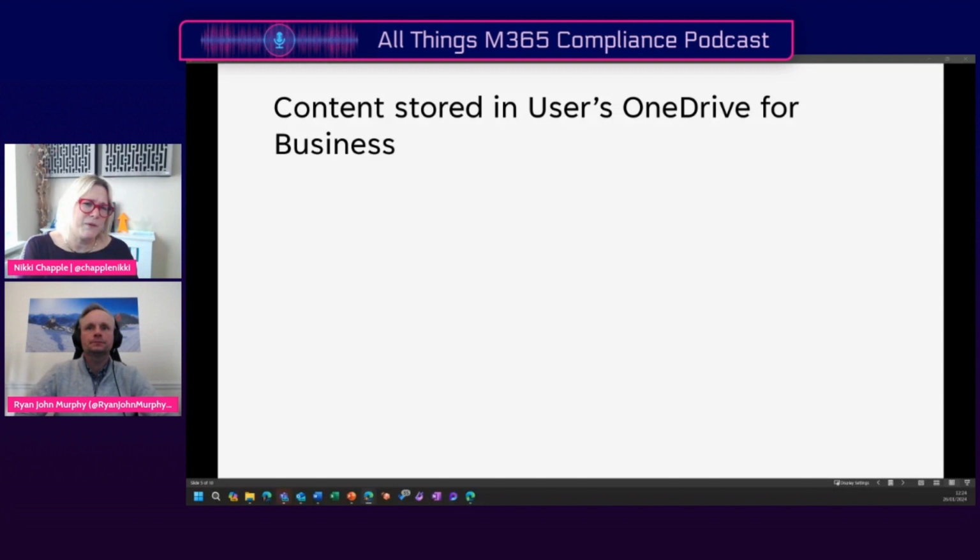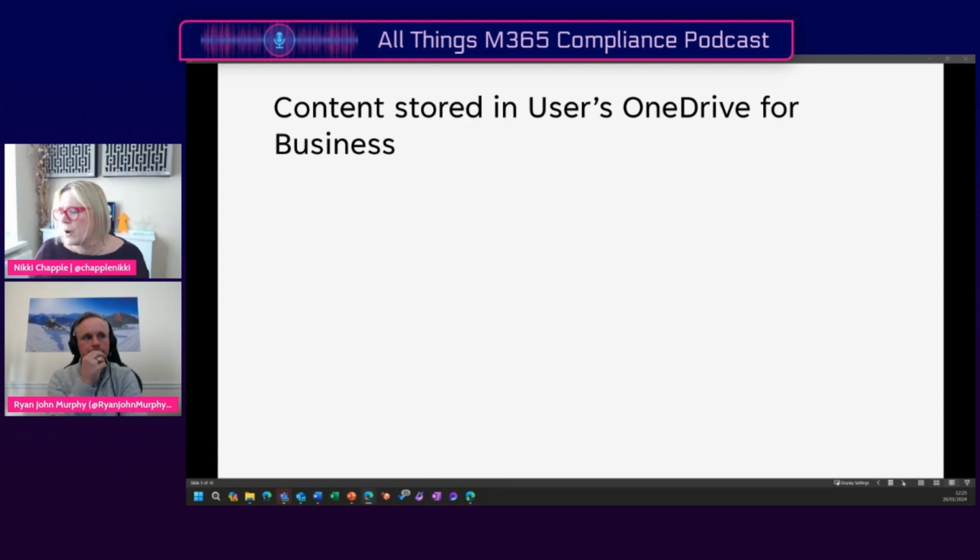So after mailboxes, now let's look at where the files are stored. There are two main file repositories in Microsoft 365. You've got your user's OneDrive, which is really the user's personal storage. By default, it's private. Only the user can have access to that unless they share it out. And the other repository is SharePoint, and that's your collaborative space. That's what stores your files in Teams and Viva Engage, Team SharePoint sites, communication SharePoint sites, etc. So let's look at the user's OneDrive.